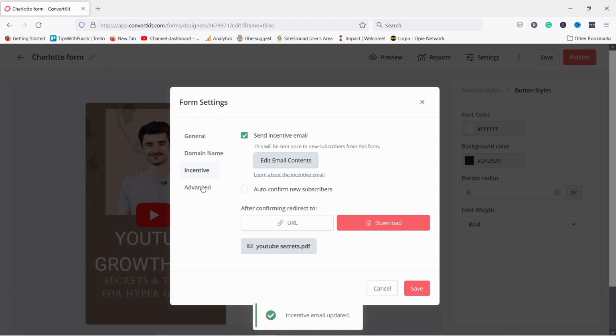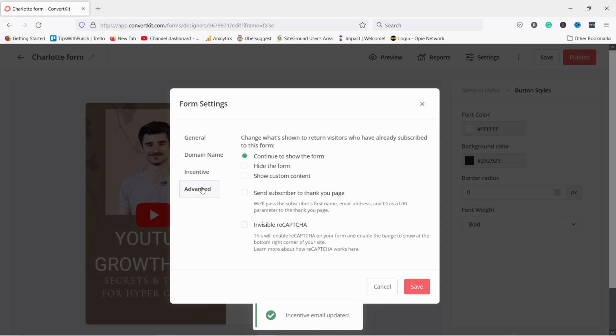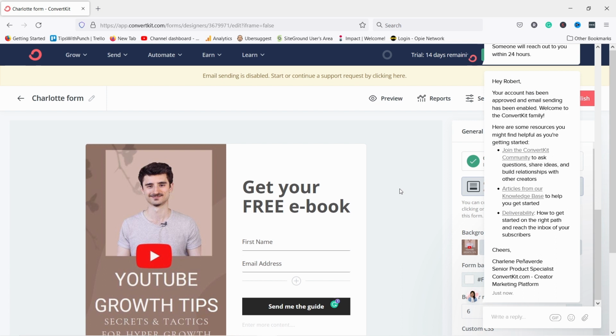All right, and then one more tab, you have this advanced tab. I would just keep it at default, it's fine. This is not a problem at all. The only thing is, if you start seeing there's a lot of spam sign ups to your newsletter, you can also have this invisible reCAPTCHA. This will make sure that there's no robots that actually try to sign up. So I'm going to actually check that. I think that's quite useful. And then just click on save.